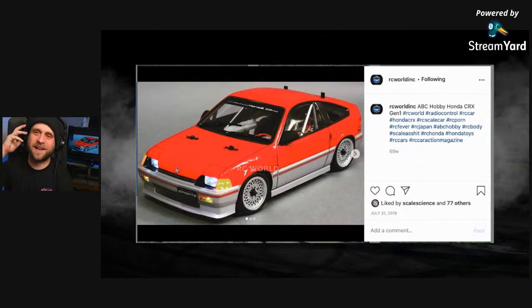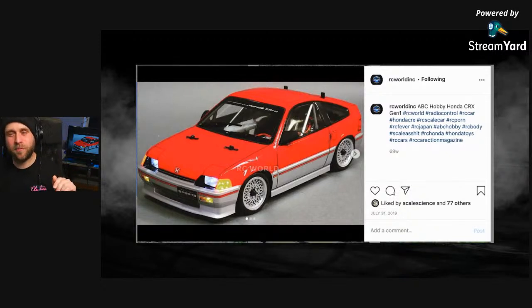I had to show this because I used to have three of these in real life, and one of them had a swapped Integra motor in it. It was pre-VTEC. It had a 1.6 liter ZC motor from Japan. One of them was a carbureted ZC motor, dual overhead cam, 1.6 liter from a Quint Integra in Japan. Very rare engine with a carburetor. And then the other one had a black top ZC engine with OBD1, I think. It might have even been OBD0.